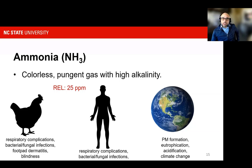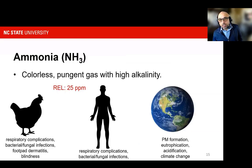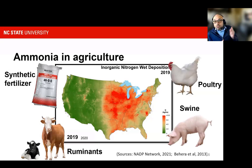OSHA and occupational safety and health organizations typically identify 25 parts per million as a recommended exposure limit for an eight-hour exposure. Similarly, the poultry industry has identified that as a threshold average level of ammonia in animal environments. We see ammonia deposition, whether dry or wet. What you're seeing is a map of wet deposition with rainfall across the United States. The primary drivers of these ammonia depositions are synthetic fertilizer in heavy agricultural regions and our animal production regions, so really all of our agricultural activities are the primary drivers of ammonia and by extension its deposition beyond the farm itself.